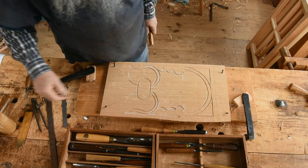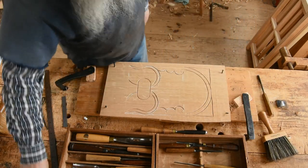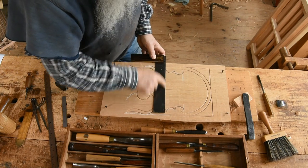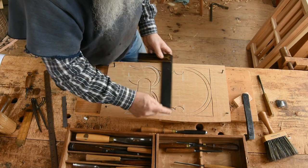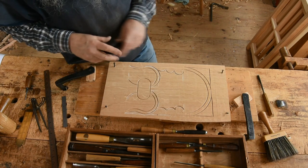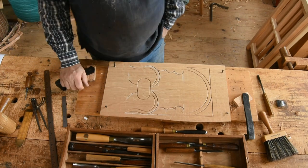And there's always going to be variation among that sort of thing, so don't stress too much about it. If you wanted to be really particular, you could throw your square over there and see how I've got that one up a little higher than this point. In both cases, both of those junctures shifted up a tiny bit, not to worry. But if you want to, you could carry those across, give you a target for doing the second one.